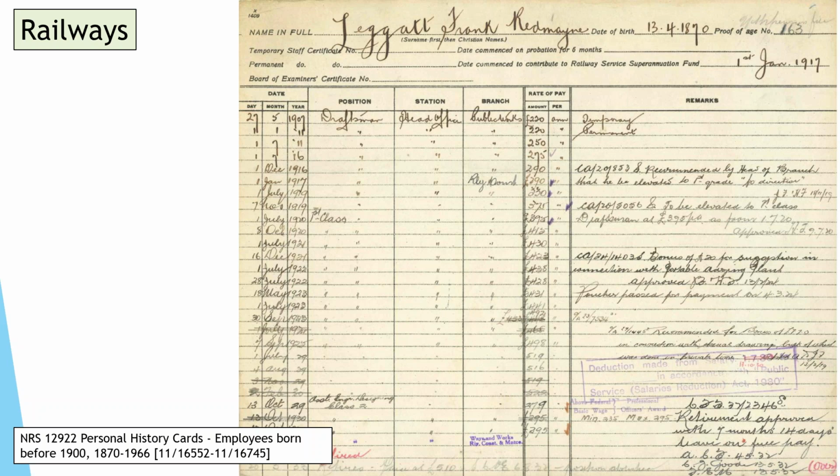The side note that's interesting about this particular record is that it is actually designed for the superannuation system inside railways. And you can see it gives all the normal detail and gives a lot of detail. But what's interesting is if they weren't in the superannuation system, they probably won't have a card. So I find when I'm helping people in the reading room that this is a hit and miss operation. It's more hit than miss, but I can't guarantee everybody a result.